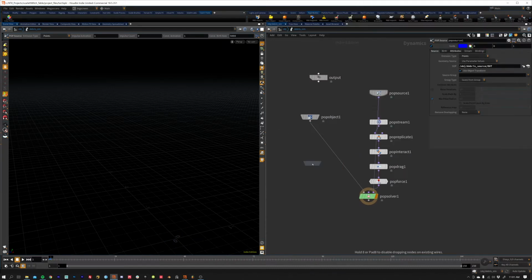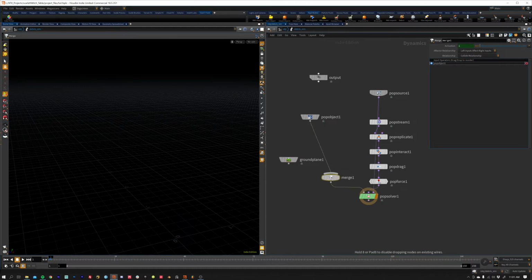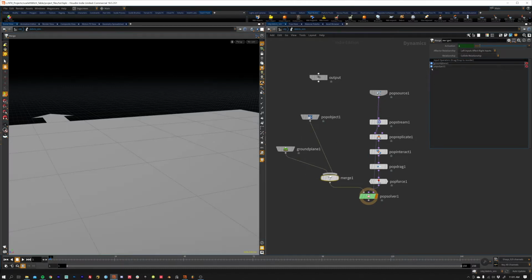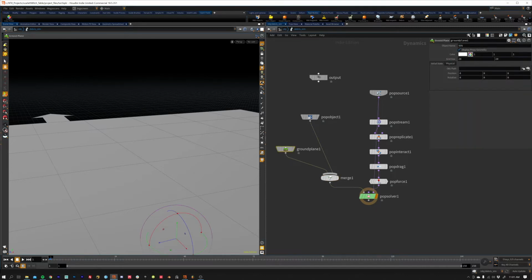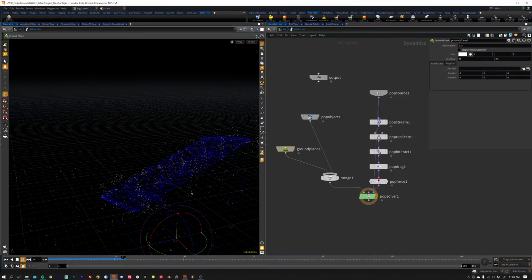So we're going to need to drop down a ground plane as well as a merge, and we're going to put the ground plane in with that. And again, we're going to hide it. And if we play this, we should start to see when our table gets created, all the particles.